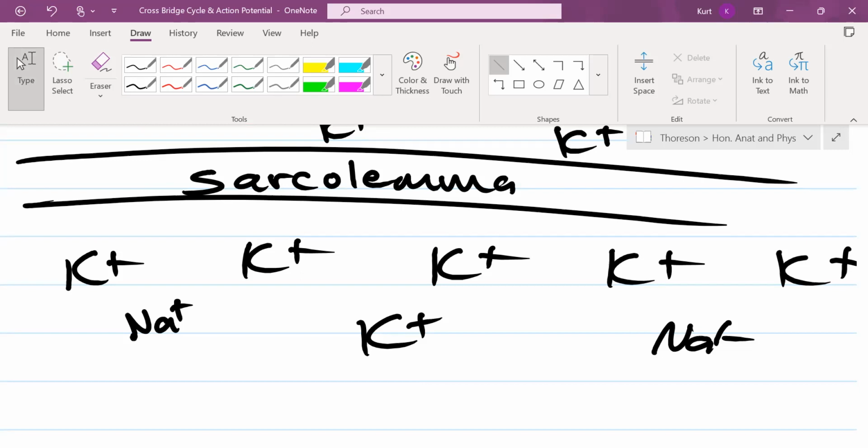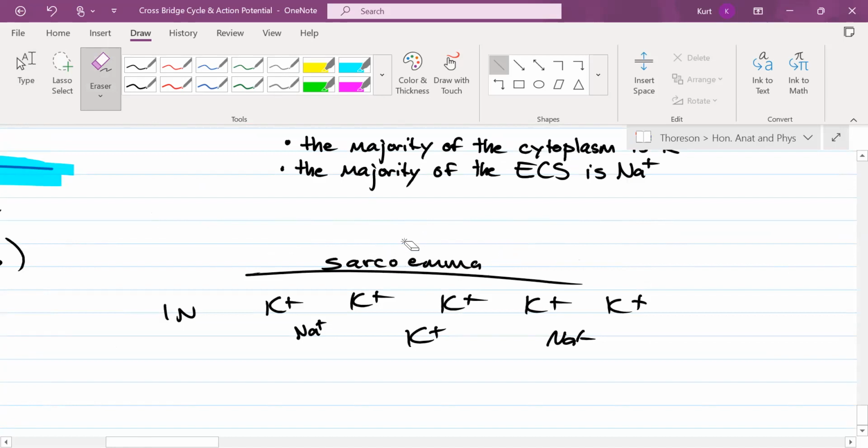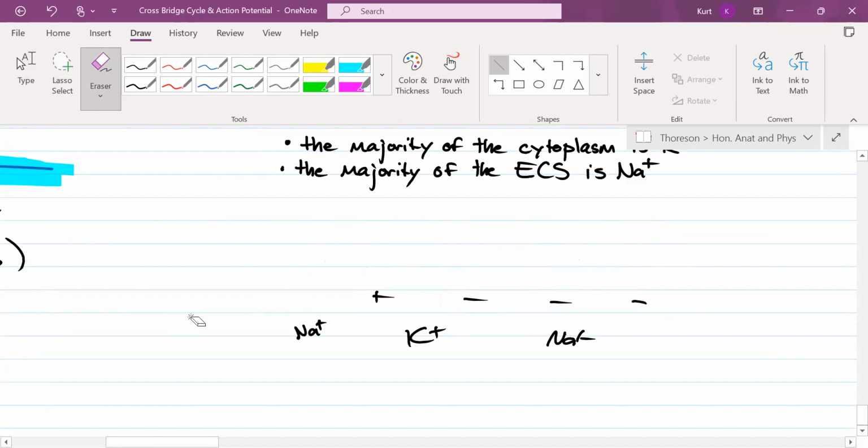Despite all those positively charged ions being inside the cell, the inside is still negatively charged, and that's more than these can overcome. So just in case you were wondering, that's why.